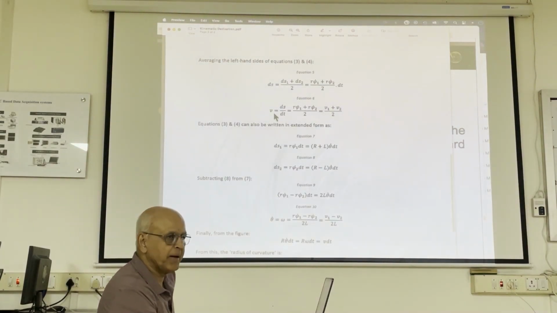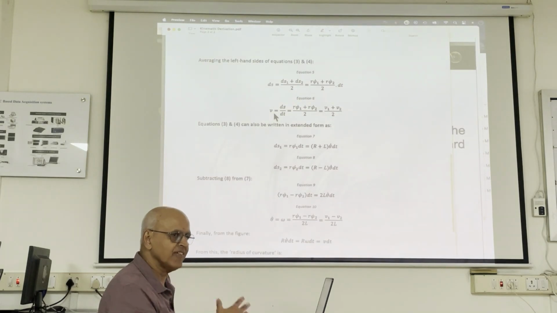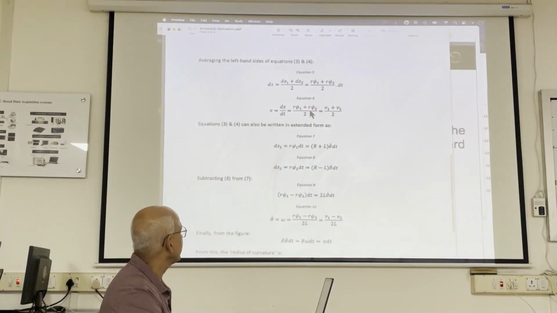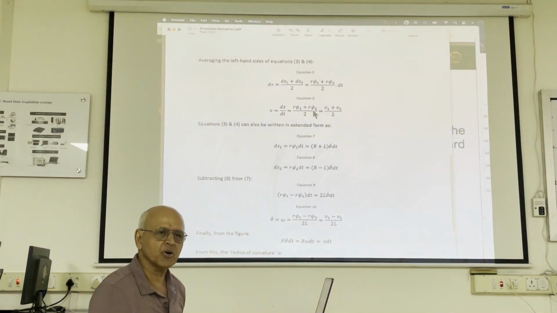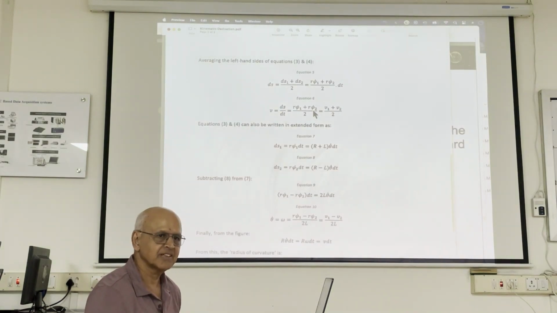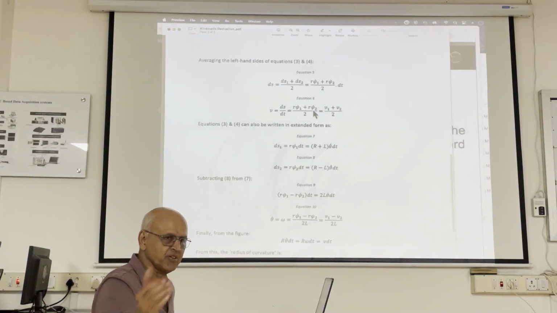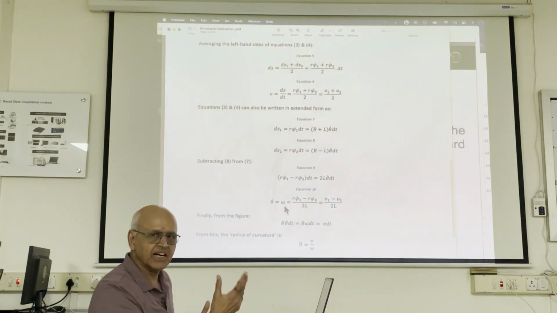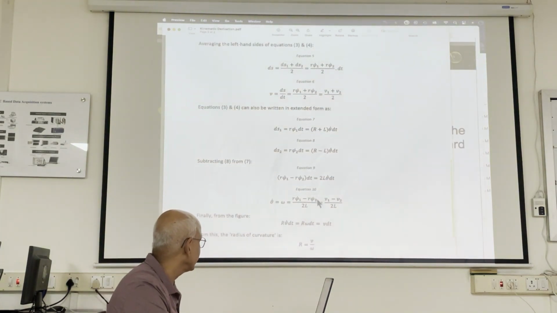So, if there is a maximum limit on V, where is it going to come from? It doesn't come from V itself. It comes from the limitations on phi 1 dot and phi 2 dot. Maybe your motors cannot go to that high rate. So those are electrical engineering limitations. The fact that the robot cannot go above a certain V is because of the limitations on the motors. Nothing to do with V. V is obtained from phi 1 dot and phi 2 dot. Similarly, if it can't turn that fast, it's because it's limited here and here.